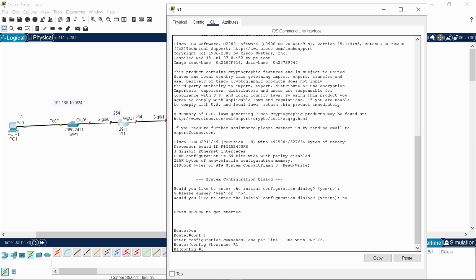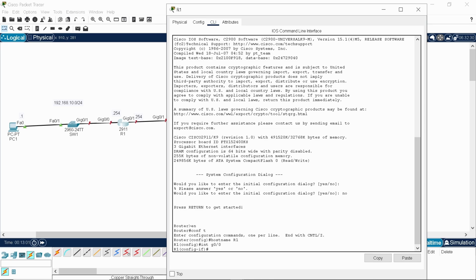Okay, so interface G0/0, and the IP address is going to be 192.168.10.254.